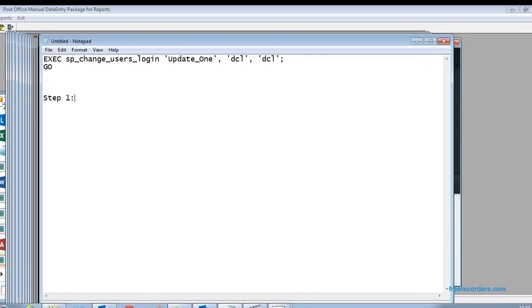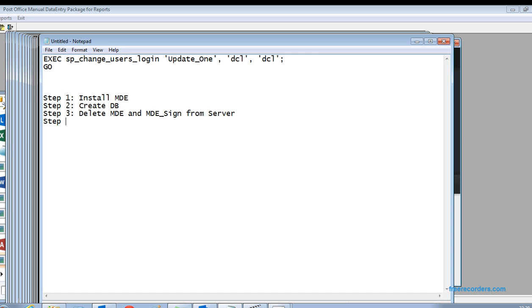So by the time this happens, I will write down the steps. Step 1 will be install MDE. Step 2 will be create DB. Step 3, delete MDE and A underscore from the server.